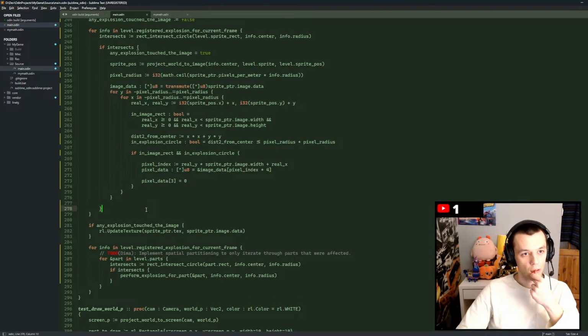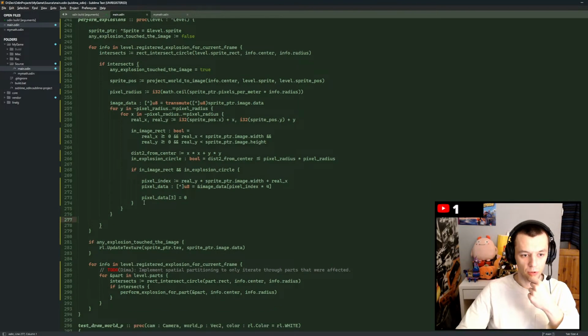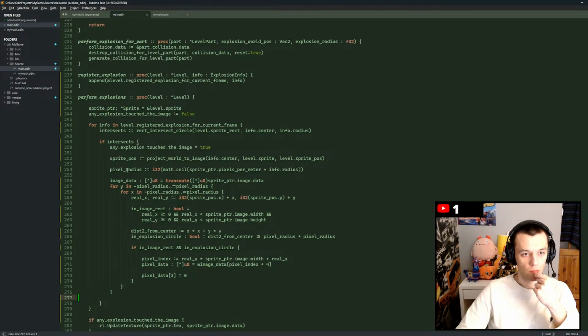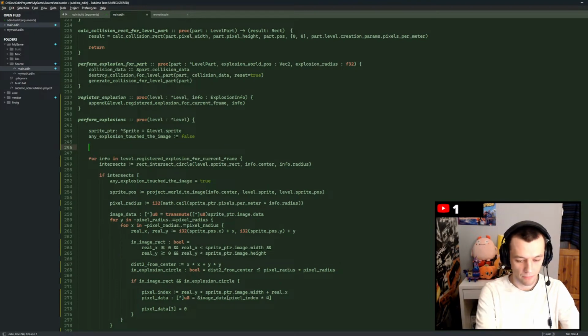Yeah, I think what I want to do is that maybe here I want to build an array of all parts that were intersected by an explosion, and build this array as the explosions happen on the current frame.